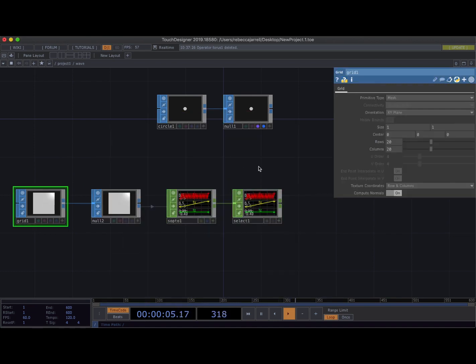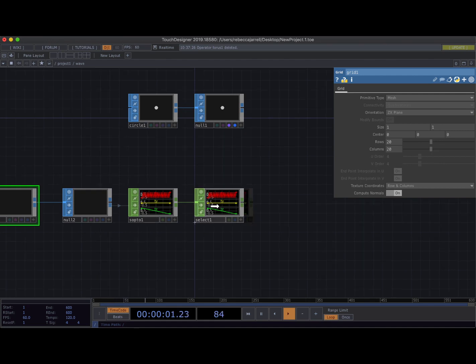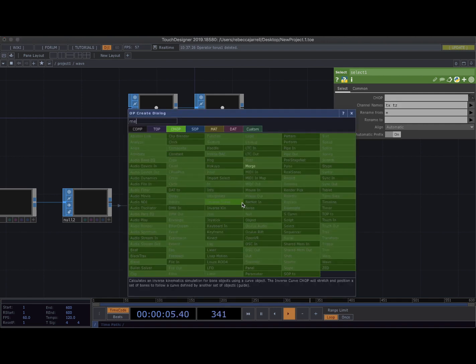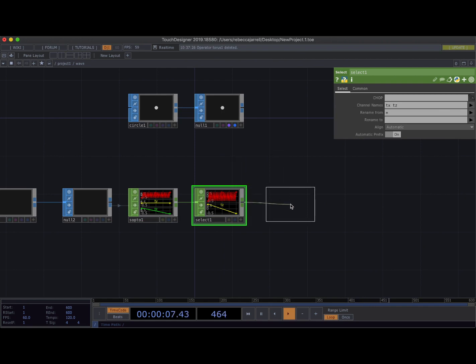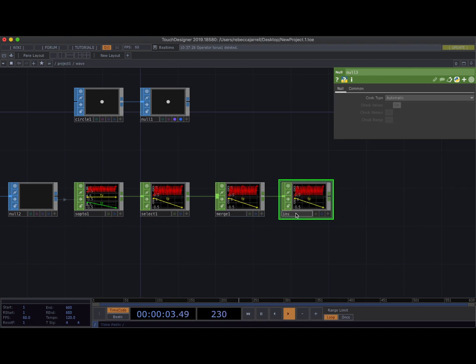because I've got to make this grid lie on its back. ZX plane. Beautiful. I know that I'm actually going to be transforming this group of circles in the Y plane, right? So I only want TX and TZ. Beautiful. Okay. Then I'm going to grab a merge because I also have some more things that I'm going to want to control later. I'm going to finally put a null, and I'm going to call this instance.